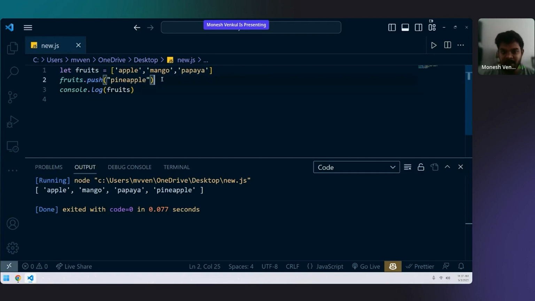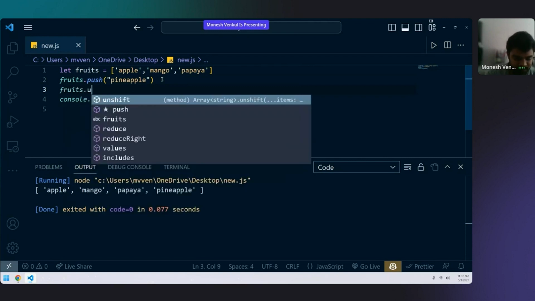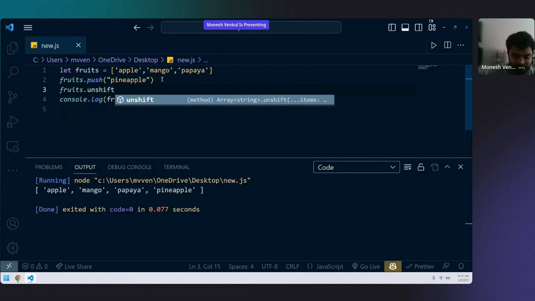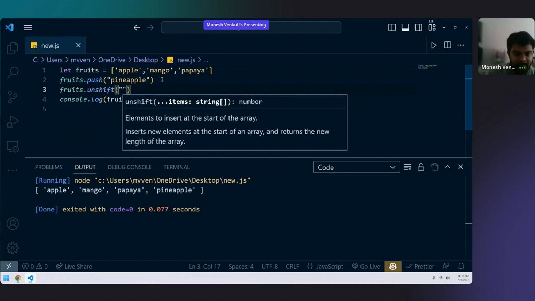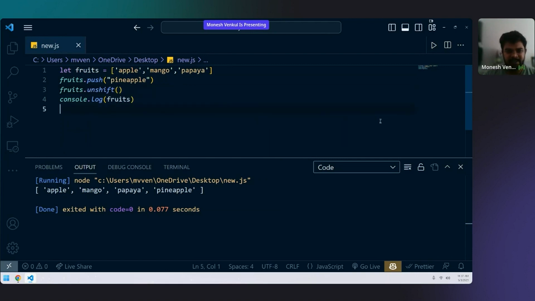So to remove apple, you can use one more concept called unshift. Fruits dot unshift. Let me check once. Oh, it's not working.